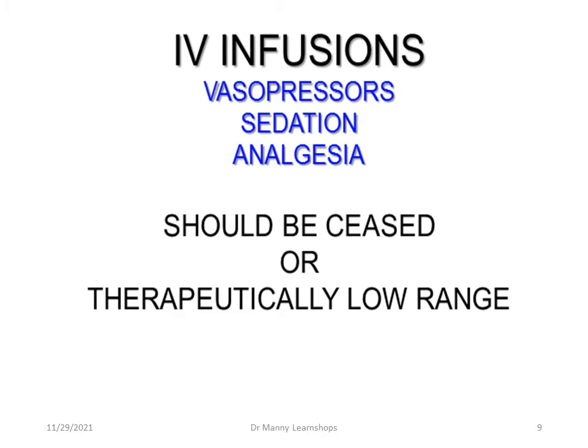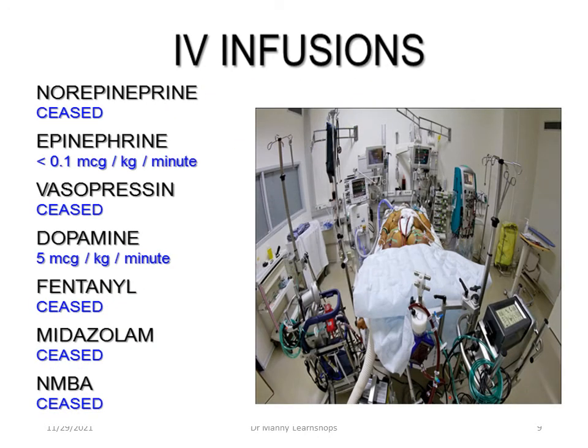When it comes to IV infusions, the patient will typically be on vasopressors, sedation and analgesia, and these should be ceased or therapeutically low when you're considering weaning. Norepinephrine should be ceased. Epinephrine should be in the lower range, typically less than 0.1 micrograms per kg per minute. Vasopressin ceased. Dopamine at a renal dose, 5 mics per kg per minute. Fentanyl and midazolam and neuromuscular blockades should be ceased.